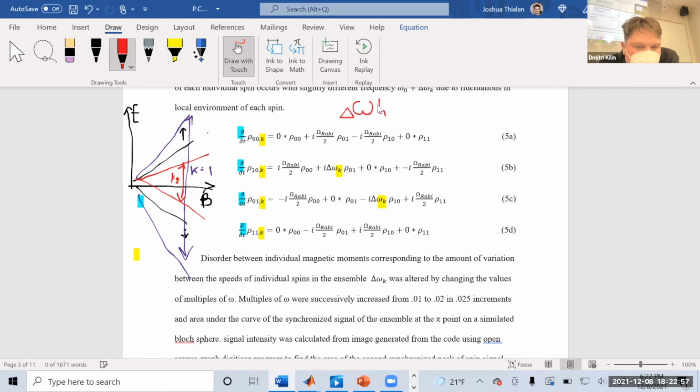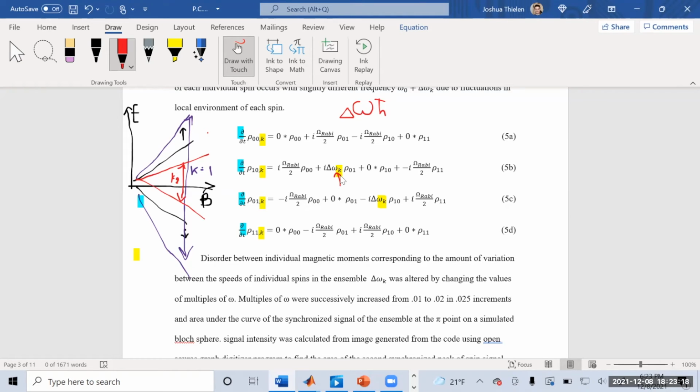So it is how much the energies of the spin states differ if you go from one ensemble element to another ensemble element. Does that make sense? Yep.